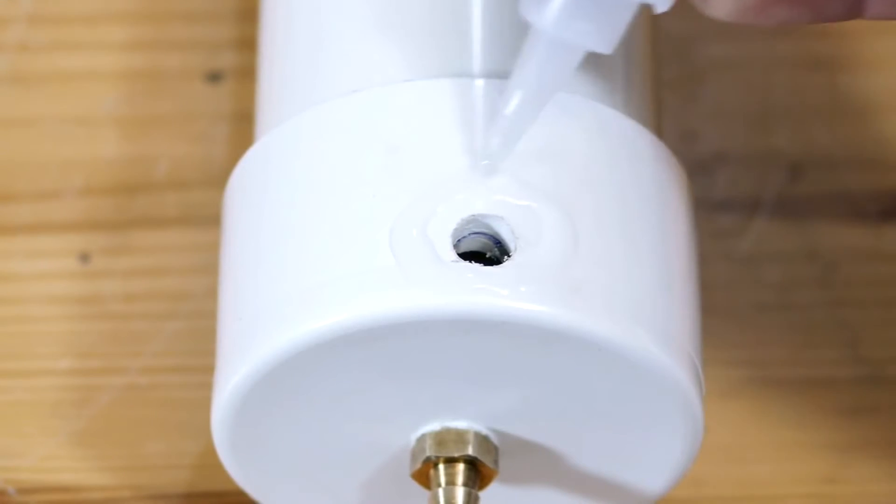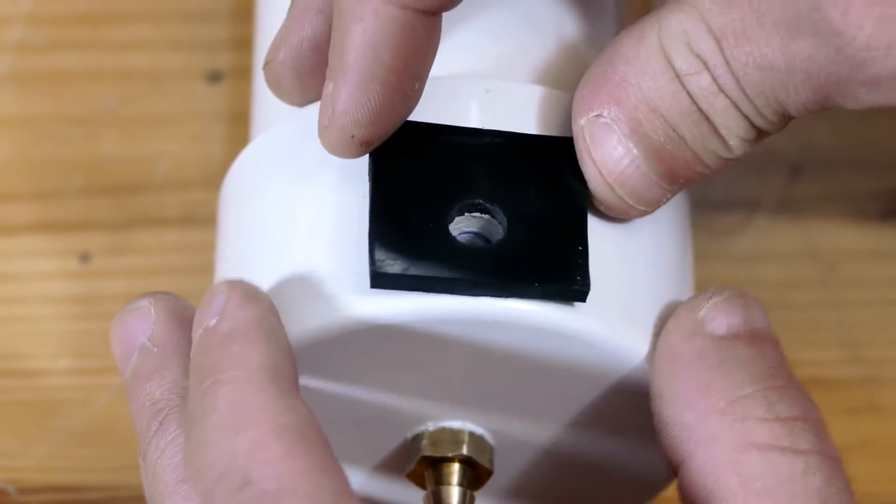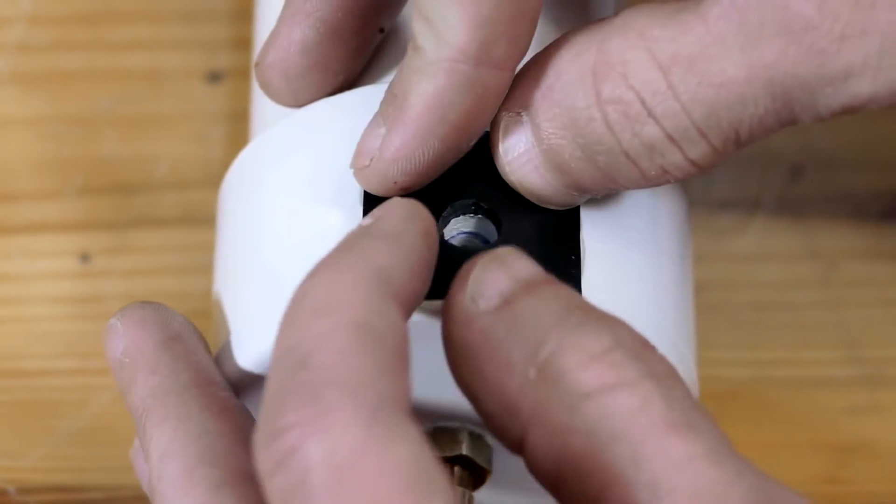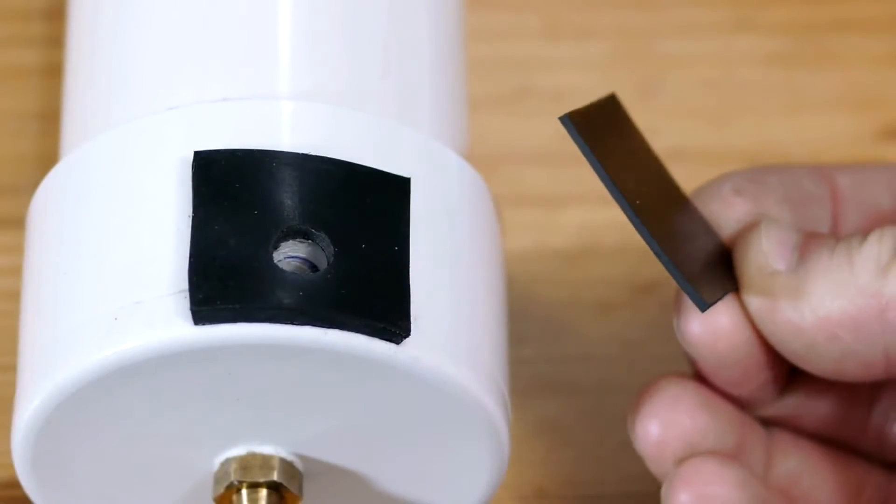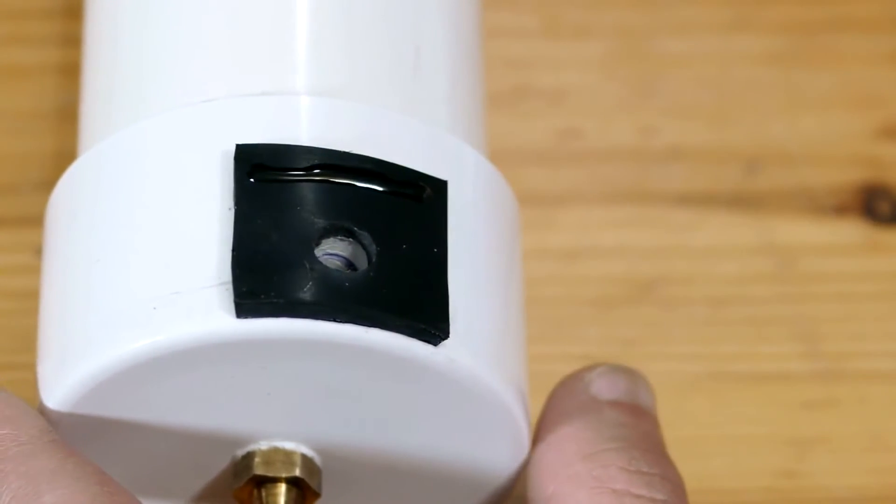Using more superglue, another piece of rubber with a matching hole is lined up and glued over the air release. To turn this into another one-way valve, another solid sheet of rubber is glued over top, held on by only one side of the hole to allow flex.